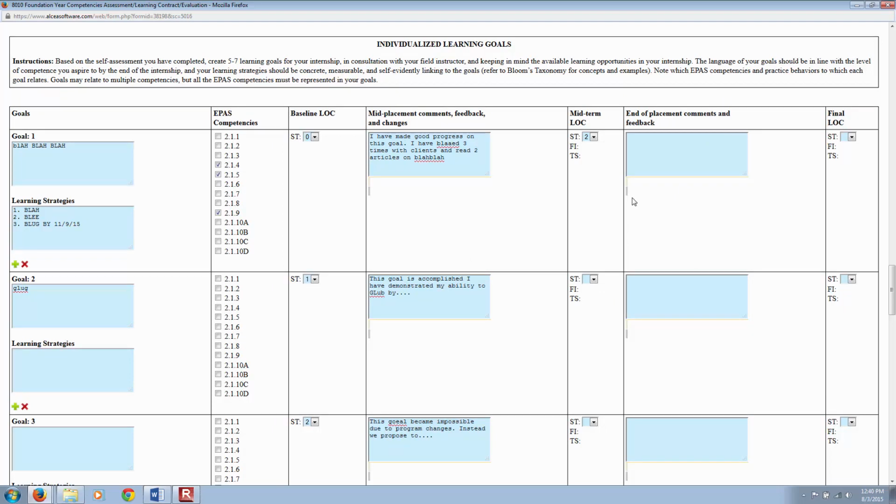Okay, so there's going to be feedback by everybody, and again, you have to do it on yourself. Your field instructor has to give you the feedback, and again, what I see when I look at this document should be a reflection of an actual conversation that you have had with your field instructor. What I don't want is for you to sit at home and write your comments, and your field instructor sit at home and write their comments, and for you to never have a conversation about it. So what I see here should be a distillation of a conversation that has taken place.